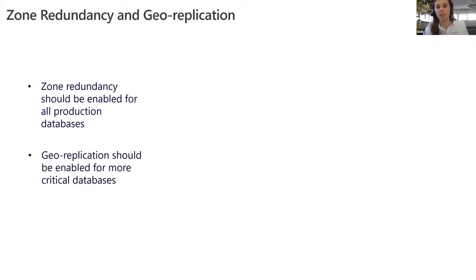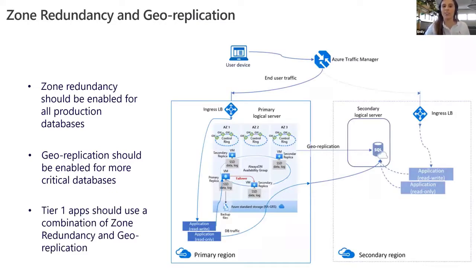Now for geo-replication, it's advised that customers use geo-replication for your more critical databases when it's necessary to avoid a region-level failure. This asynchronous replication allows for disaster recovery protection. While this does cost more, this is the only way to be protected against very large-scale disasters that would span across an entire Azure region. One thing to note is that they can actually both be used together, as shown in this architecture, which is advised that customers do for Tier 1 apps. This combination allows the high availability with quick failover offered from zone redundancy, while also guaranteeing the ability for disaster recovery across a regional failure through geo-replication. Zone redundancy and geo-replication can be used together to make your database unstoppable.